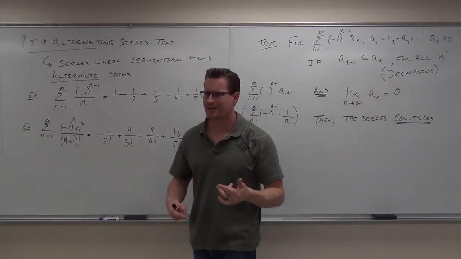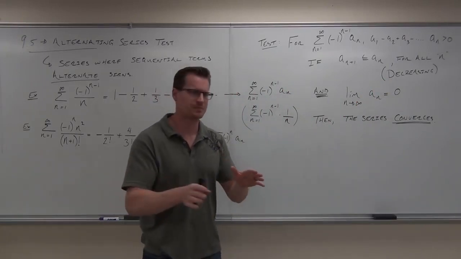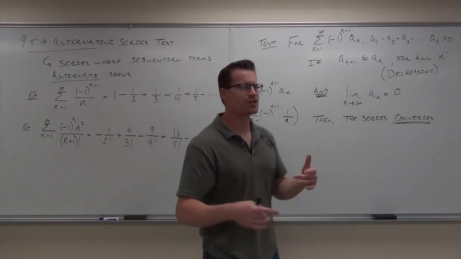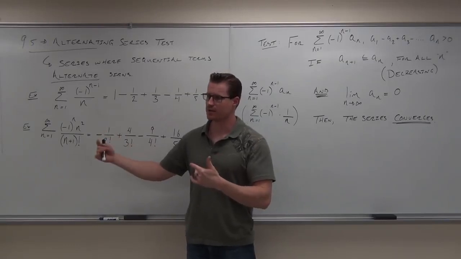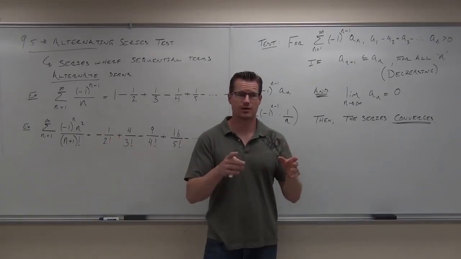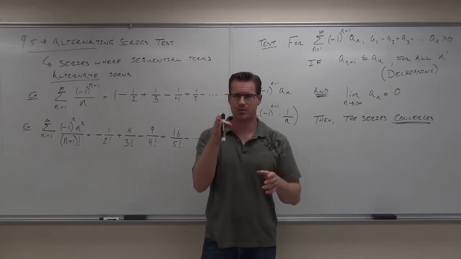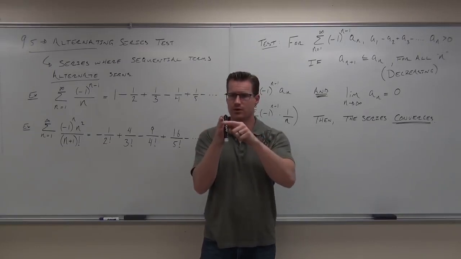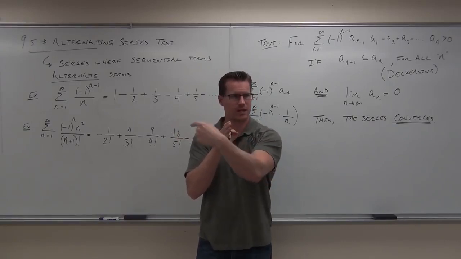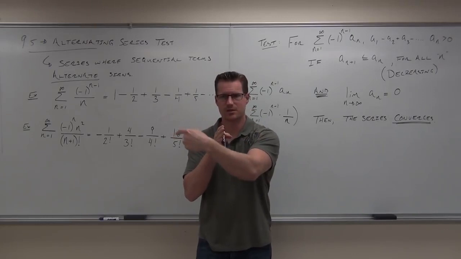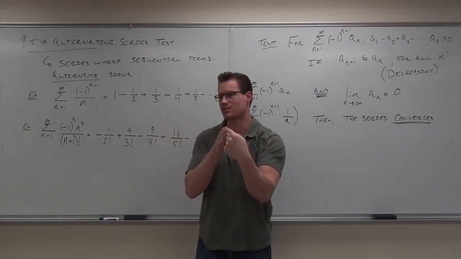Do you want to see why it converges? Okay, remember here that what we're doing is we're adding up numbers that alternate signs, which means this. Are you listening? We're going to start with one number. We're going to subtract something, then we're going to add something. Then we're going to subtract something, then we're going to add something, and so on.